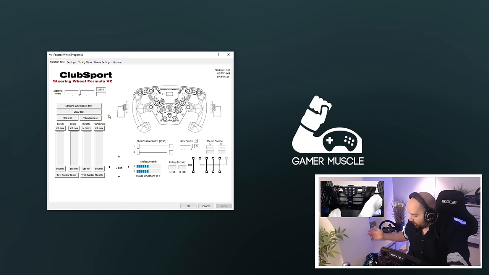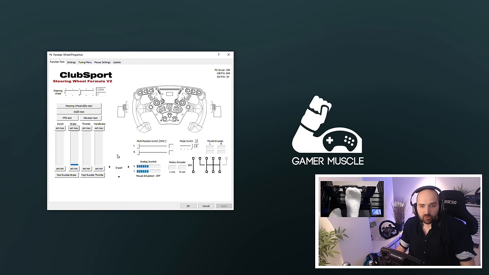Spot on. Now, we do need to dial this in, and to do that, what I recommend doing is setting the brake force setting to 100% on the wheel. If you're using the Fanatec load cells, nice with Fanatec pedals with the wheels is you can adjust the brake strength on the wheel if you want to. So I'm going to set the brake force to 100% here, which is the weakest, which requires the most amount of pressure to get it to fully actuate. I'm then going to push it as hard as possible to the point where it gets to the stop point. I'm going to click set max there, and that should now have set the maximum brake pressure.